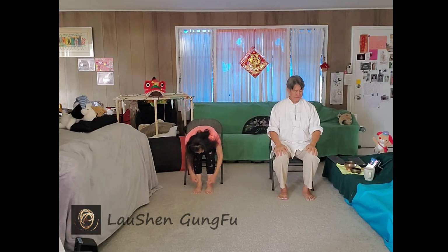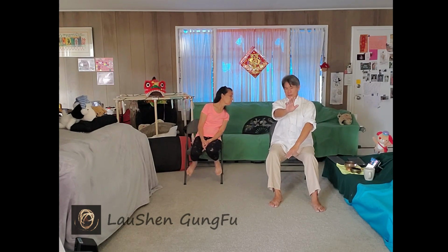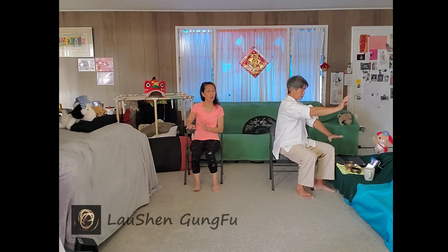Okay, so let's see. Yeah, so leisurely, not leisurely tying. Yeah, leisurely tying the gentleman's coat. Yeah, let the body turn, twist and turn, right? The hands are staying in the center. So from the brush knee, right? Turn the waist. And you're holding something away from you. Turn the waist, so this side will fold in. Right? And keep it in the center, and then this hand circles up.